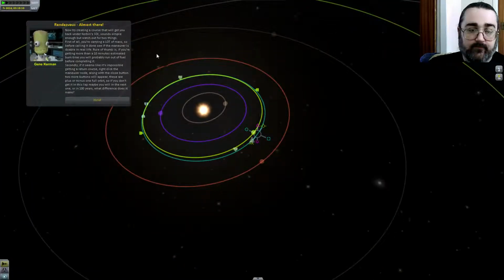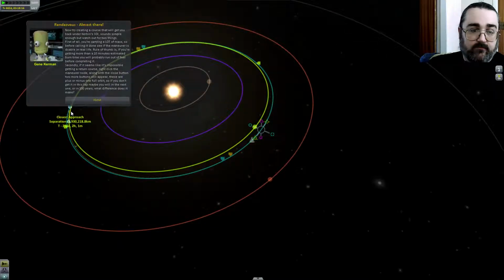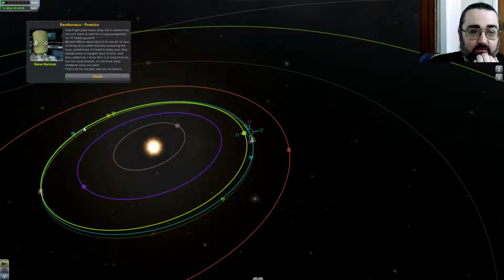Right. Seems to me what I want to do is at first to retrograde. Does not in fact happen. I think it's already, I guess. I was certainly moving the nearest position. Oh, there we go. Now creating a course that will get you back. Okay, so right. The flight plan looks okay, but it seems like you'll have to wait for a long time, so I'll leave you to it.